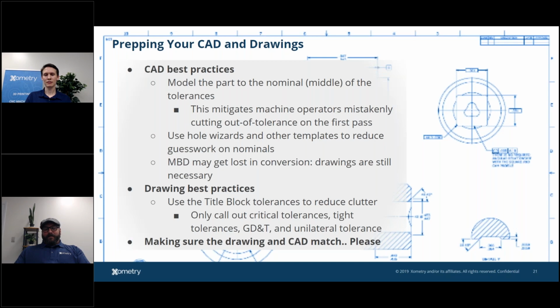Yeah. We may put your part on hold and reach out if we discover it in time, but a lot of times, those parts are made and they're put into inspection, and then the inspector is like, hey, this CAD and print don't match. This whole position's off by whatever. Nobody has time to measure all the features on a part before they machine it.